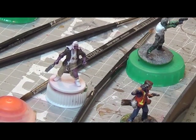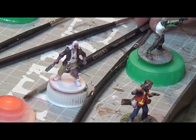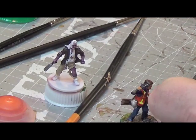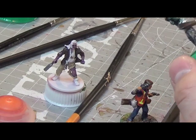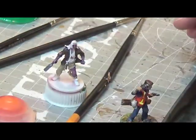Do with a normal zombie shader on him, I think. Can't for the life of me remember what he was called. It's going to bug me. Cause I can't remember. No, I honestly can't remember.